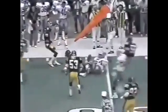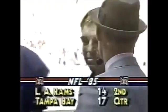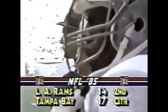White with the screen. It is James Jones to the 31. With Timmy Newsom out of the lineup with that knee injury, they're going to what they've called the two-headed fullback. They're using James Jones, number 23, in passing situations, and John Williams, number 38, in the running situations. That time it was Jones's turn. Loss of a yard on the last play, so it is third down and 11.